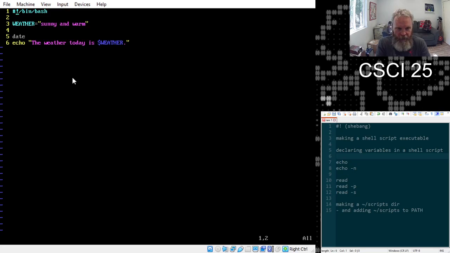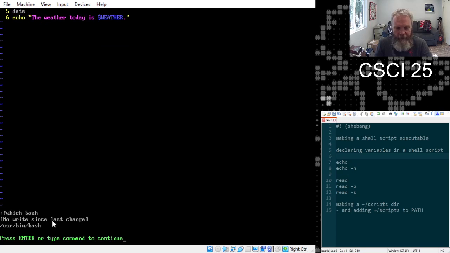One thing we need to do is make sure that this is, in fact, the location of the bash shell on this system. So I'm going to hit escape, and without exiting VI, I'm going to go colon bang. If you look down here at the bottom, colon bang, I'm going to type which bash, and so I just wanted to see very quickly where bash is in my system. It's actually in user bin bash, so I need to fix my shebang line.